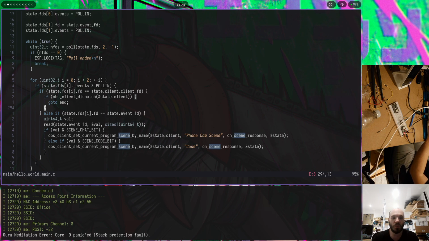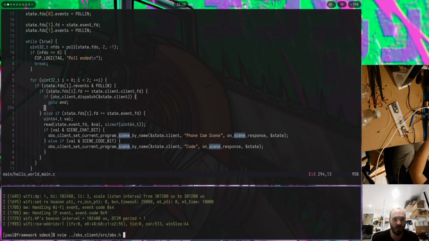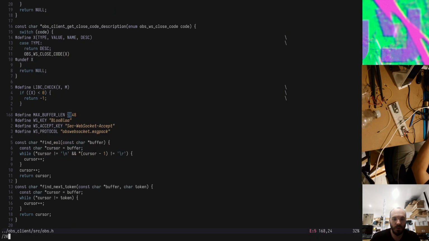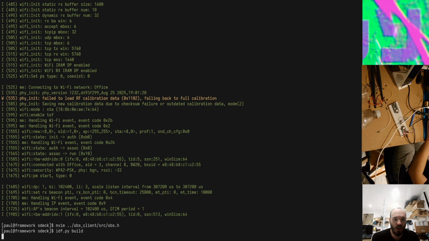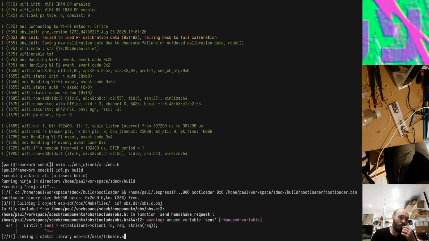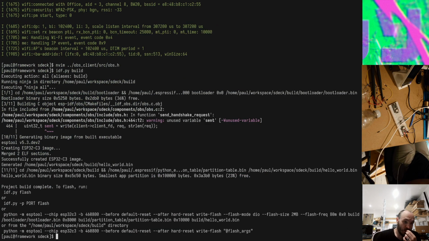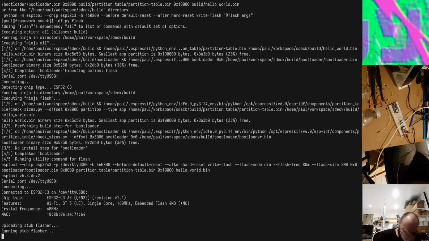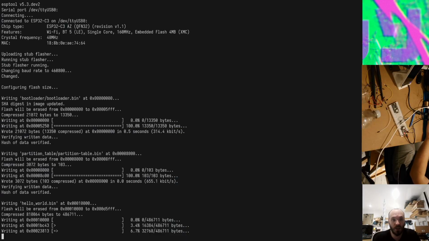So obviously I will have to move stuff to the heap. That would be better, but that's just how life is. Flash. I just wanted it to work one time, and then I'll just go.